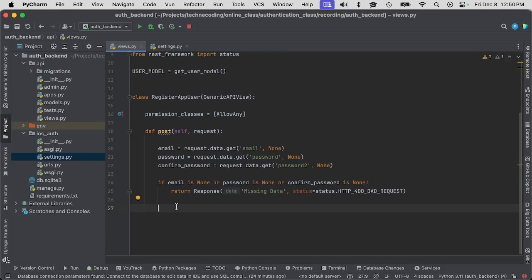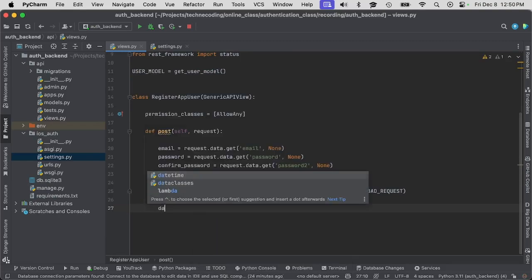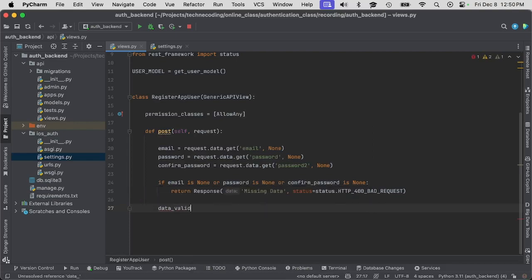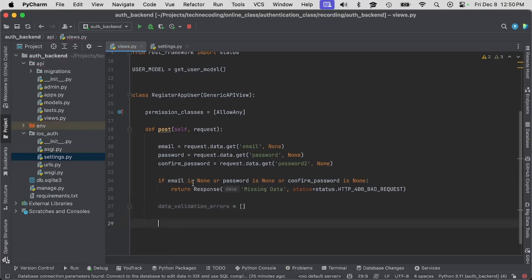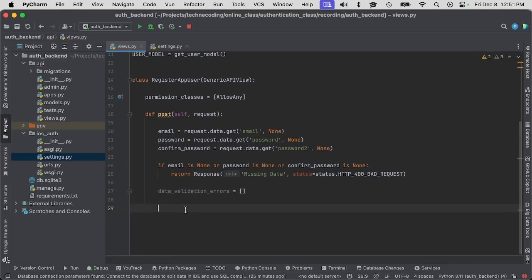So we need to validate what we get now. So what we're going to be doing, we're going to say data validation errors equals this. What I'm doing here, you could, as soon as you hit an error, return back what that error is. What I tend to like to do is, if there's a bunch of errors that could be accumulated at once, I tend to put them in an array and then return the array so the client can then decide, if I have multiple errors, tell the user either all of them, one of them, handle them individually, or what have you. I like to allow the client the opportunity to handle it in its own way.